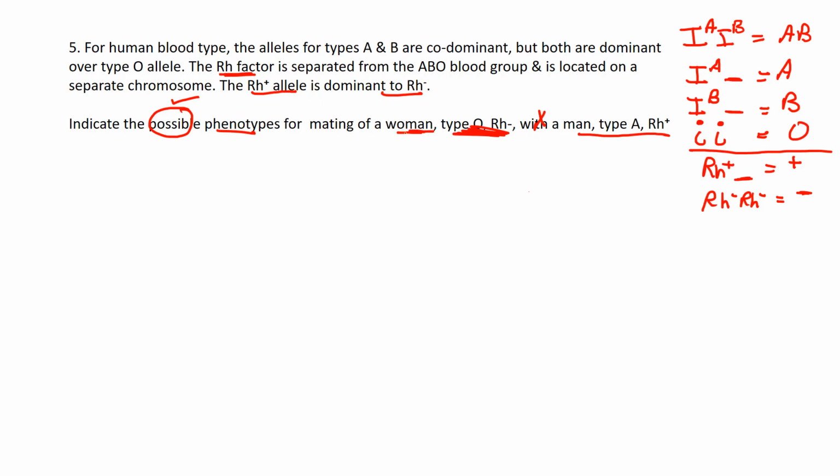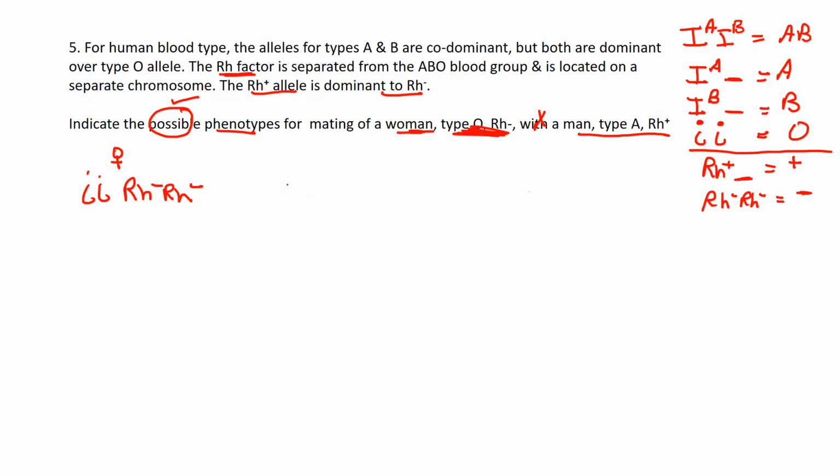So underline the parents. Let's talk about the genotype. So the woman, we'll just put the woman down here. If she's O blood, we can see by our legend she must have two recessive O alleles. And if she's Rh negative, same thing for that. Rh negative, Rh negative. Both are recessive alleles. So we can actually determine her full genotype based on the fact that she's recessive for both those traits.